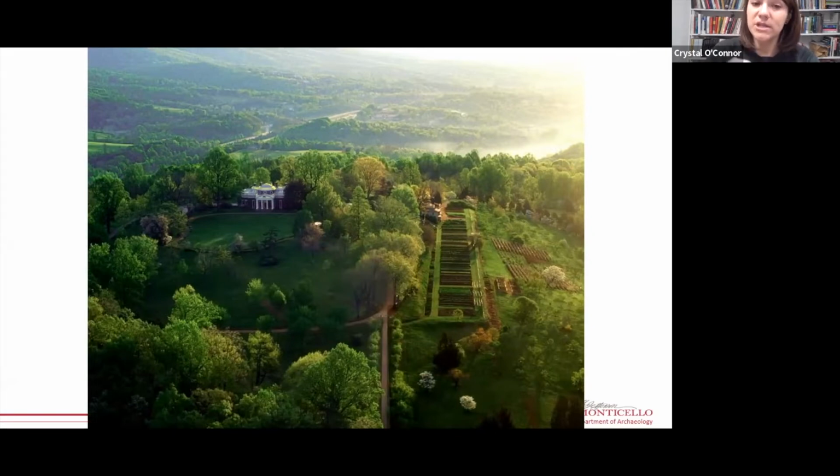Many lived on the Monticello farm. He also had other properties in Virginia where some of these people lived. Many people at Monticello lived along Mulberry Row, which is, you can see the vegetable garden kind of in the center right of the screen. Mulberry Row is just to the left of that. So at any given point in time at Monticello, there would have been between 80 and 120 people living and working, and Mulberry Row is kind of the center of that industry. So many of the people lived on Mulberry Row.